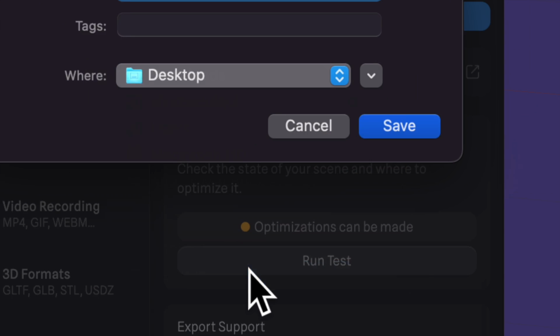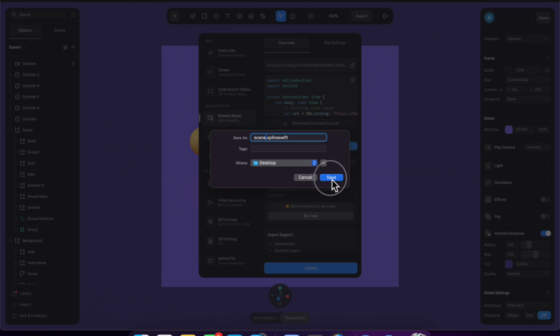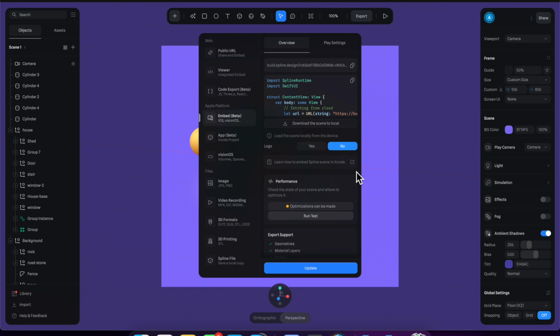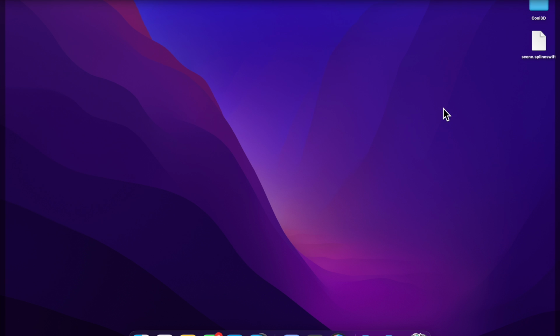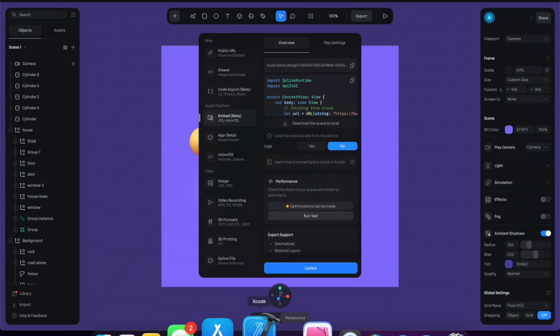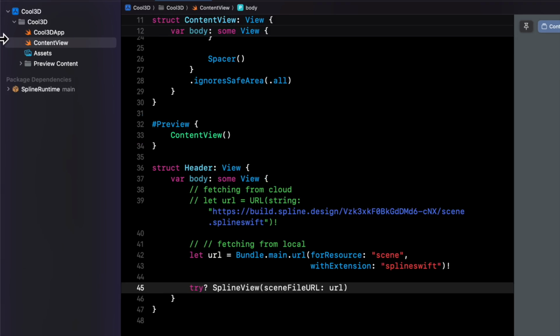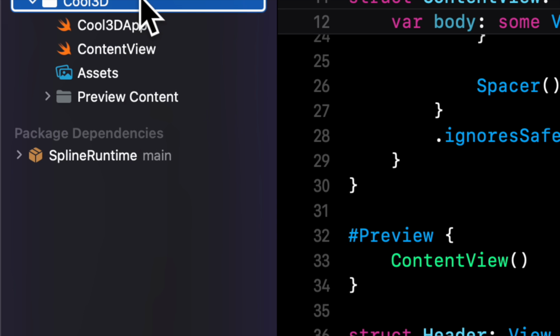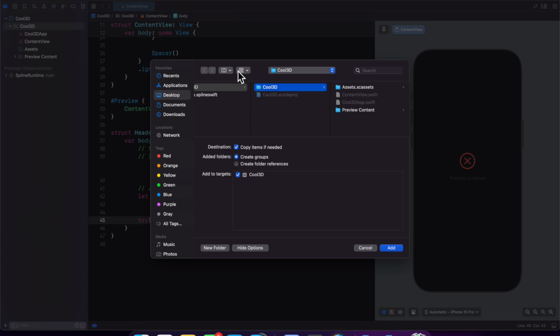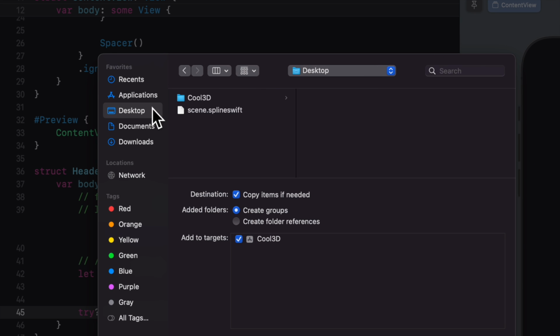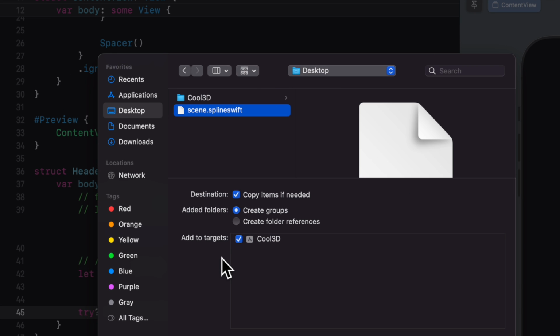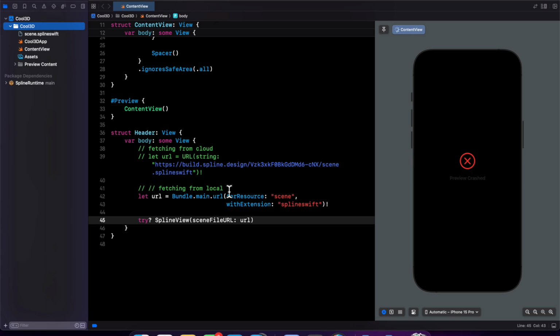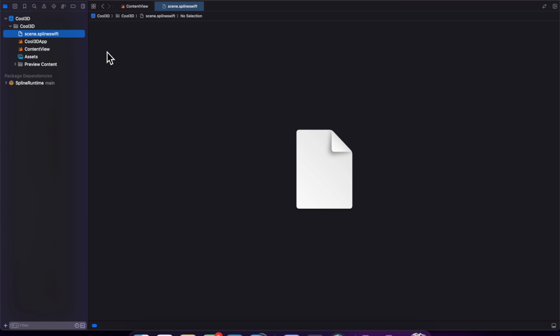We will save it to our desktop like so. And once we hit save, it should export it there. And if I just quickly move to my desktop, we should see the file at the top right here. And let's bring this into Xcode. So we'll go back to Xcode. We're going to right click on our project folder here, and we'll hit add. And once we hit that, we'll open up this Finder window, and we want to navigate to that file. We'll hit next, and it should have brought it in.